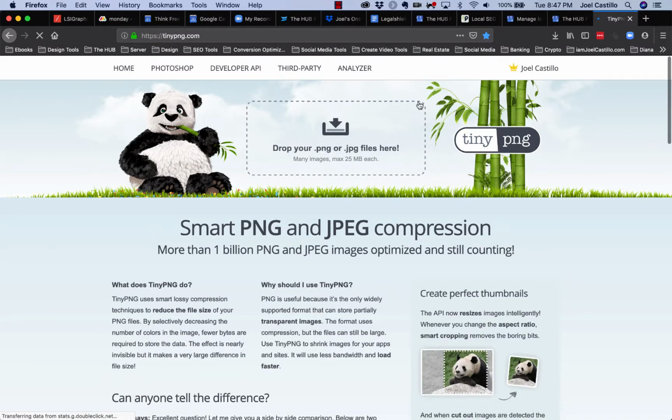You're gonna go to tinypng.com. There's a free one, and then there's a paid one. I have the paid one, and what you want to do is dump them all in here, and what it does is it compresses the pictures, right? And then it makes the file size smaller. The reason that Google likes that is because Google is a fast search engine. The smaller the size of something, the faster they can go, and the more they like you. Right. I understand. The more they can search faster. Exactly. So you want to go to tinypng.